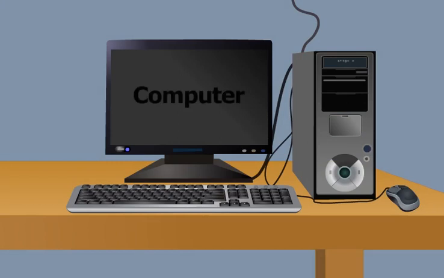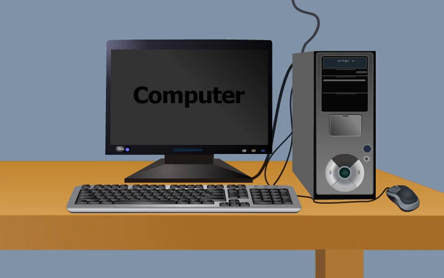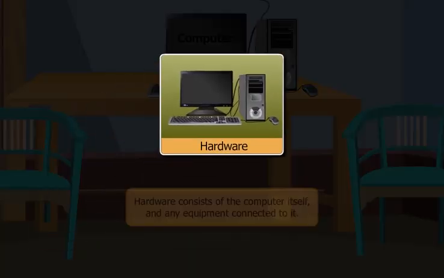Computer gets its name from the word compute, which means calculation. We have seen that a computer can do more for us than just calculate. A computer is an electronic device used to store and process data and information. A computer takes data, processes it as per the instructions provided, and converts it into electronic information for us. A computer is a collection of hardware and software components that help us accomplish many different tasks.